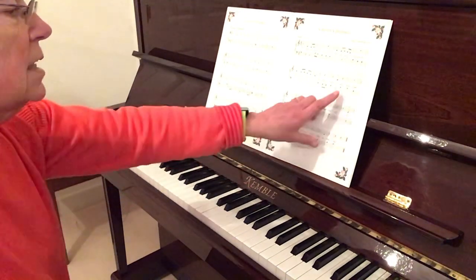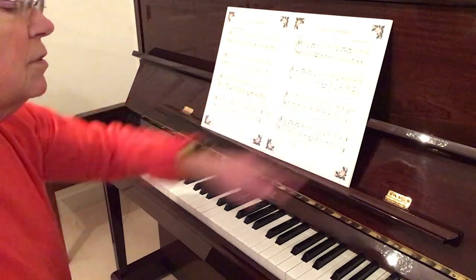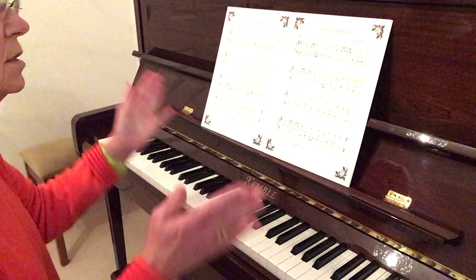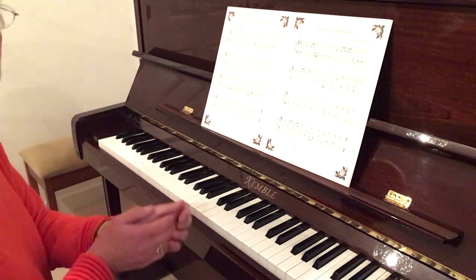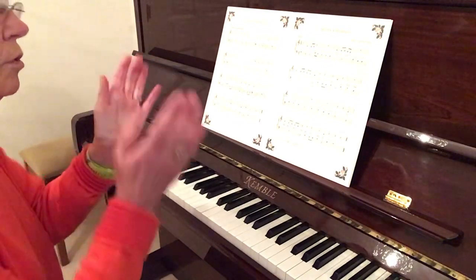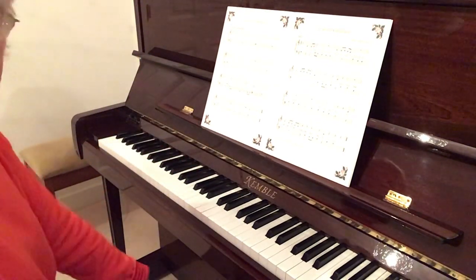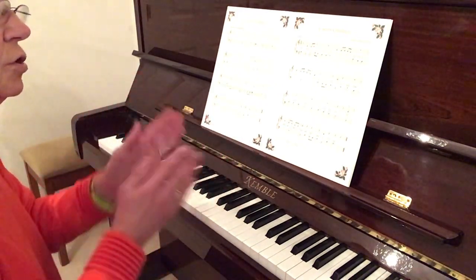Further on down, where it says Happy New Year, for instance, we have to hold it for two beats. So if we have one, two, three, we hold New Year for two. What we're going to do is try that together. We're going to tap one, two, three.